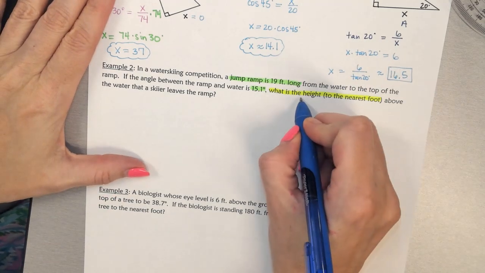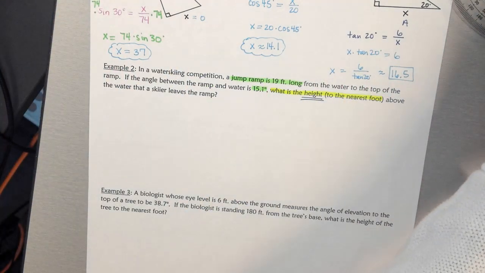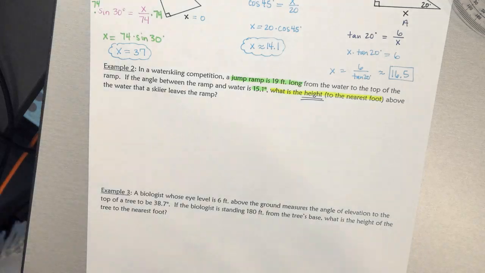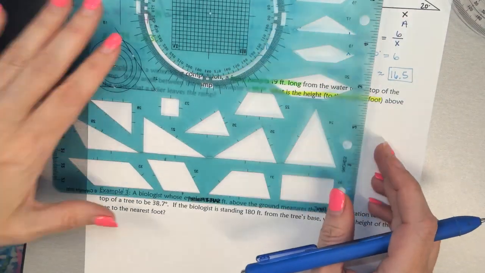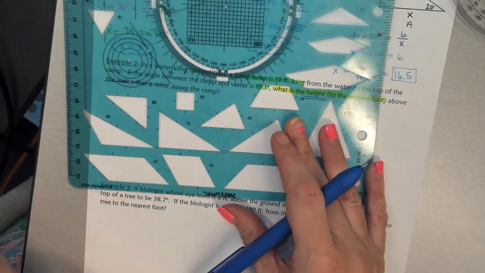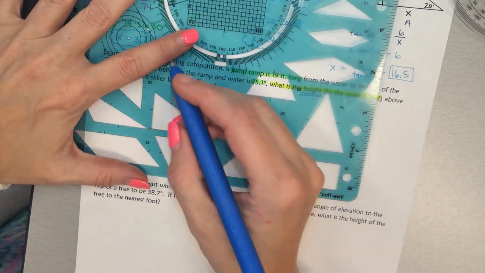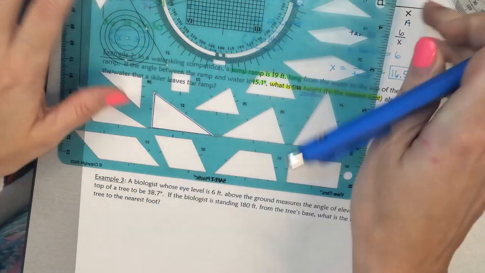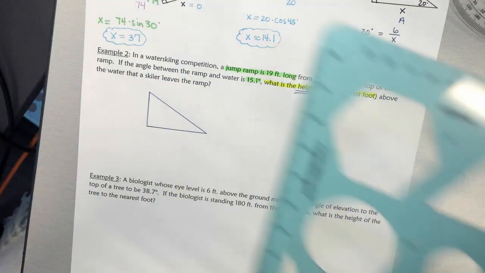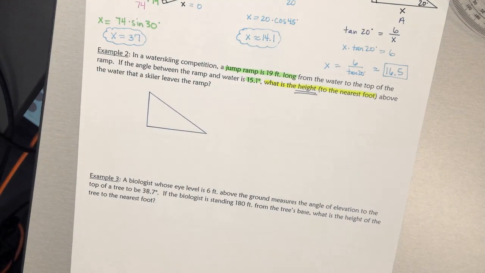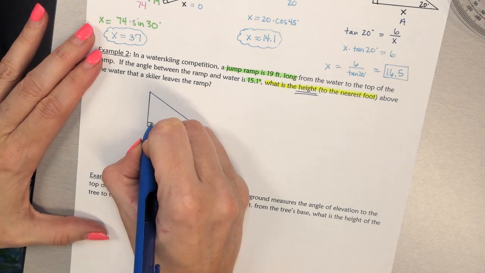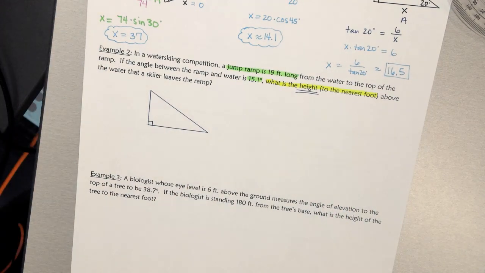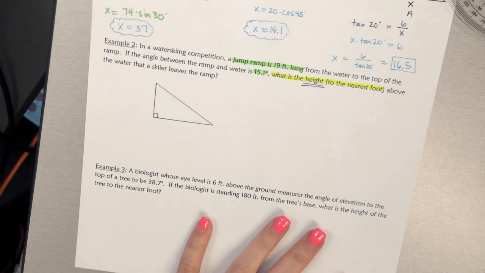Okay, so you are trying to find the height. So we can just draw a right triangle. The scale of your triangle doesn't matter much to me, but the more accurate you draw it, the more accurate your angle is going to be to your drawing. Okay, I just want you to make sure that you have a right triangle and you have it labeled correctly.